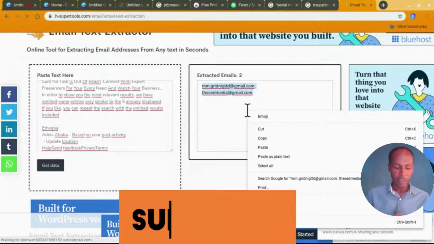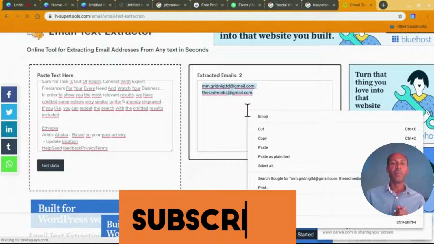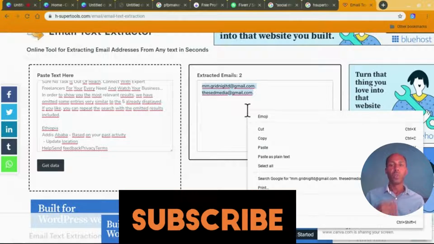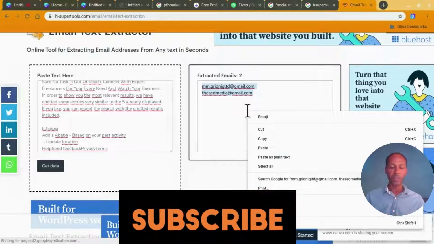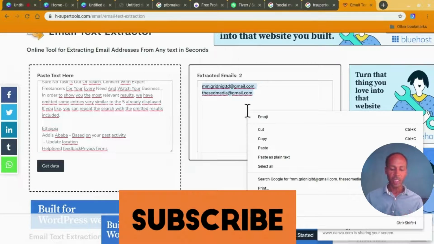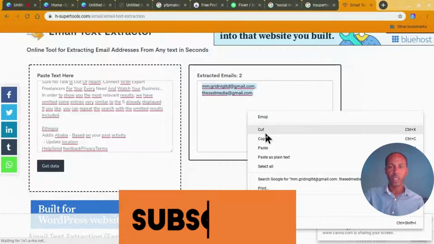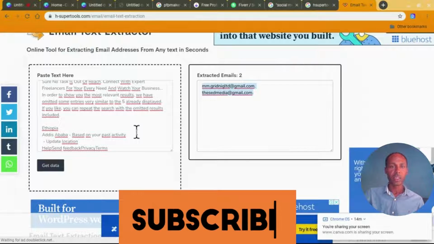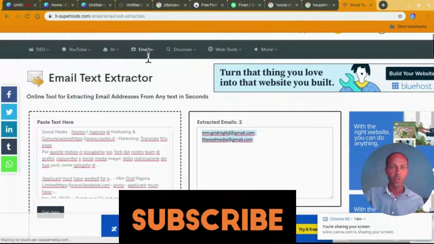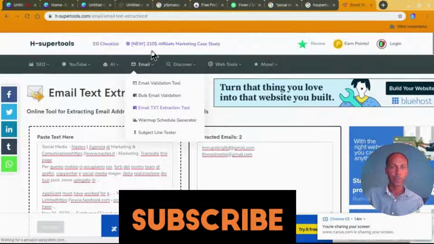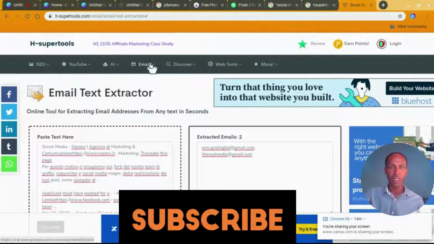Skill number 4 is when we collect emails, we have to validate our email for deliverability. It is very important to clean our email. Skill number 4 is email validation service. I will show you this one. Let's copy our extracted email. Go to bulk email validation.